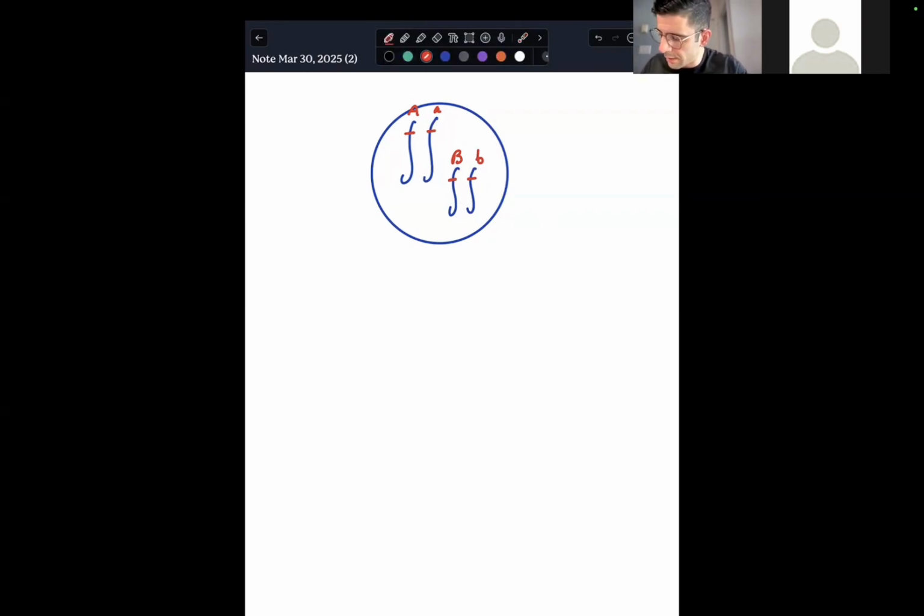So this is homologous and they're homologous. Right now it's diploid because I have two homologous chromosomes. So it will be 2N, and there's four of them, so four. That's what I got.